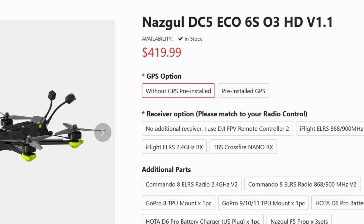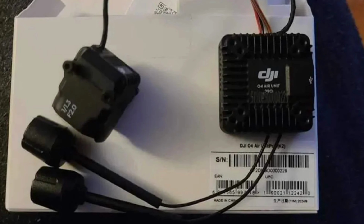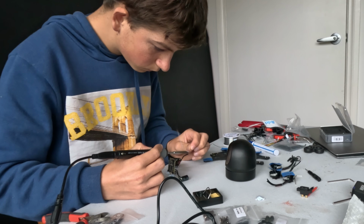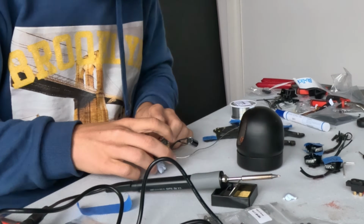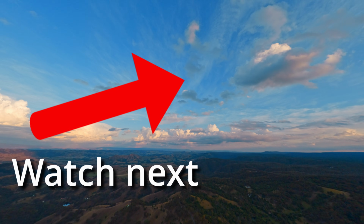Overall, this just might be the most value for money FPV drone you can buy. It's even had a slight price drop to only $392. However, with the O4 air unit set to release very soon, you might need to get in quick if you want the O3 version of the Eco, or just build your own like I did for my first drone. If you want to see what that looks like, check out this video here. And trust me, it was pretty crazy.